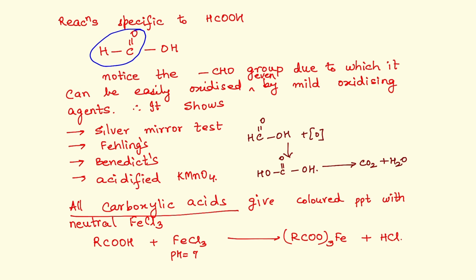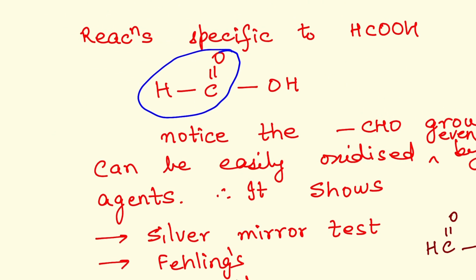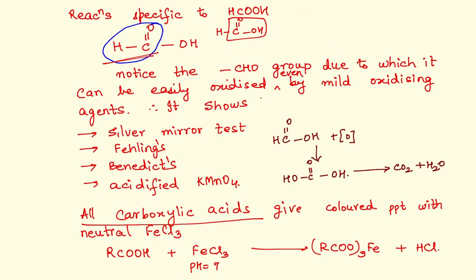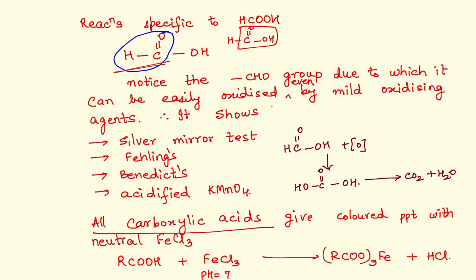In the next video, I'll be taking up some reactions which are very, very specific to methanoic acid or formic acid. You know why? Look at this group, the naughty group which is present in methanoic acid. Of course, we have H-C double bond O-OH. So, we have the carboxylic acid group. But look at this group which is there, that is the aldehydic group, because of which our methanoic acid is actually able to show certain properties of the aldehydic group. You know which ones? Let's discuss it in the next video.